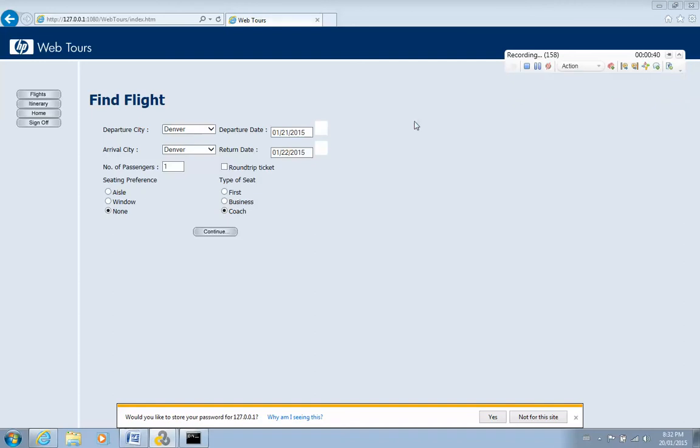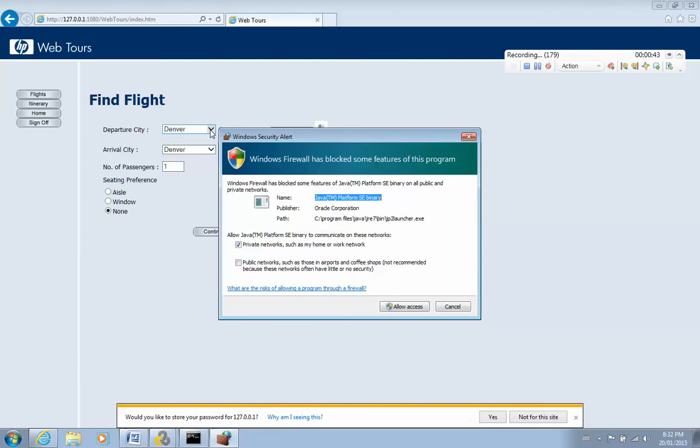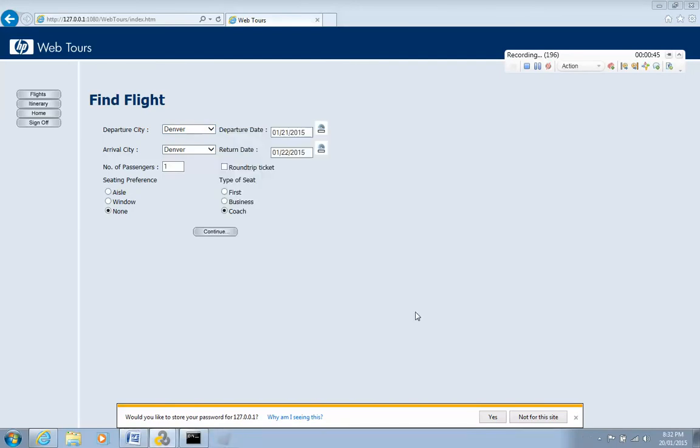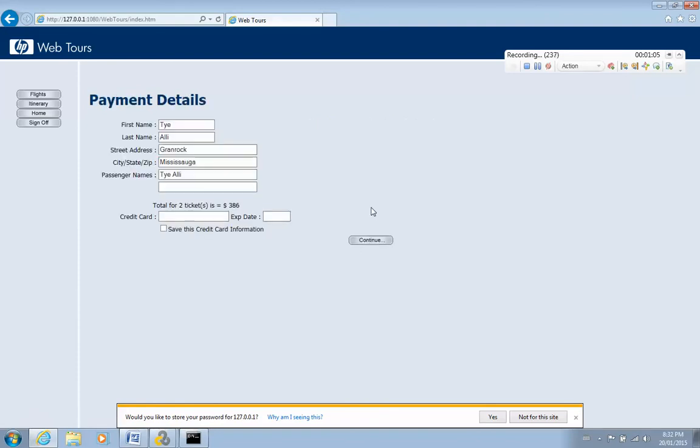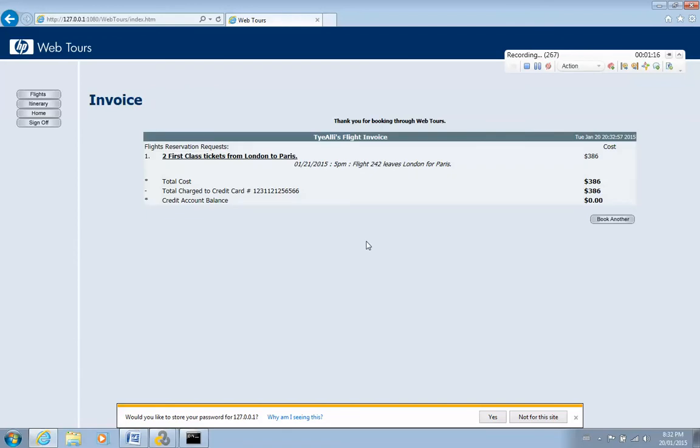Once my transaction is started for book a flight, I can now go ahead and start booking a flight. We can book a flight from London to Paris, and I want 2 passengers, and I can give it first class, and I can continue. I'll pick a flight, so I want an expensive flight, and I'll press continue, and in here I'll put in my credit card number to book my flight, and the expiry date will be 11/12, and I'll press continue. So this is the end of booking a flight. This is a very fast system, as you can see.